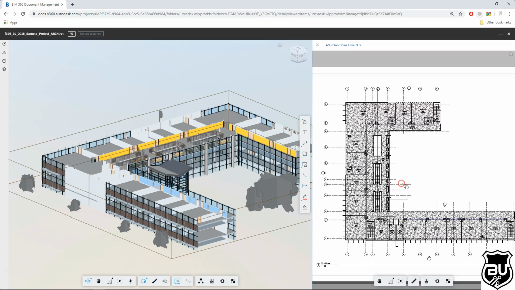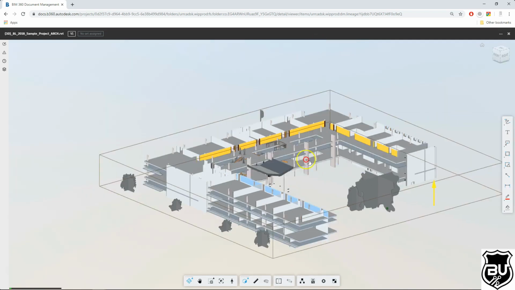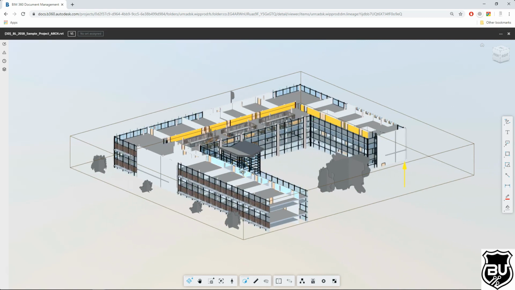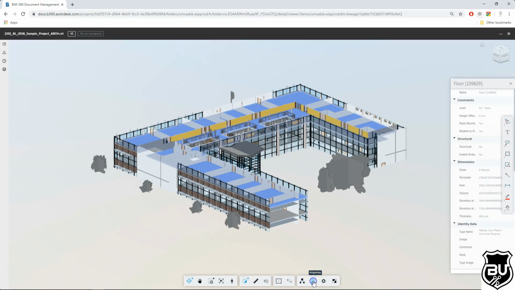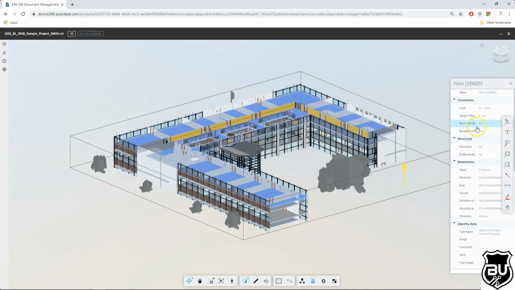Let's say you're done with the split view mode. Just click on the X button here to close that side of the screen. One of the more important pieces of BIM 360 is for you to share or extract information from a single source. So how do you extract the information? If you just click on the element, it's just highlighted in blue and does nothing else. In order to extract the properties, you need to use this button called Properties. Click on it, and on the right side you can see the properties of the element that you are currently selecting.